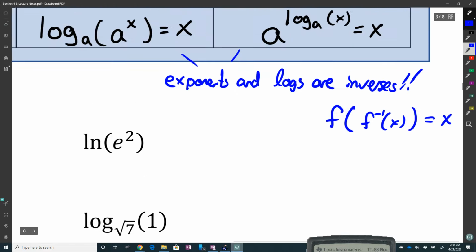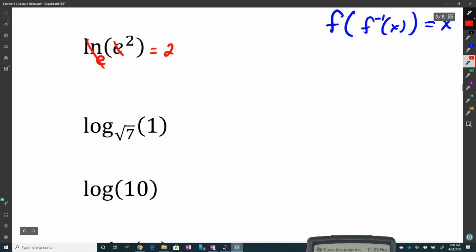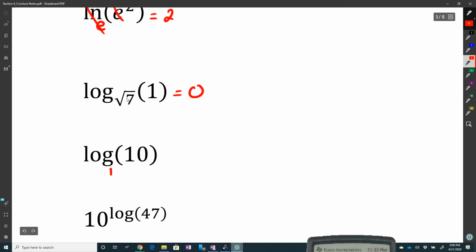Okay, going over here. I have ln. Remember, the base is e. So ln and the log of an exponential cancel each other out, and you're left with the inside. The inside is 1. The answer is automatically 0. The implied base here is 10. The bases are the same. The base is the same as the inside. The answer is 1.